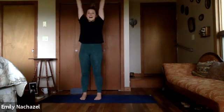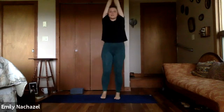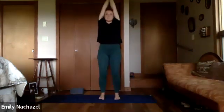Reach your arms up. I'm just going to come down onto my knees for a moment so you can see here. I'm going to wrap my hands, so cross my wrists and then interlace my hands above my head. You'll stay standing here, finding your Tadasana, lifting up. Feet again, hips distance.